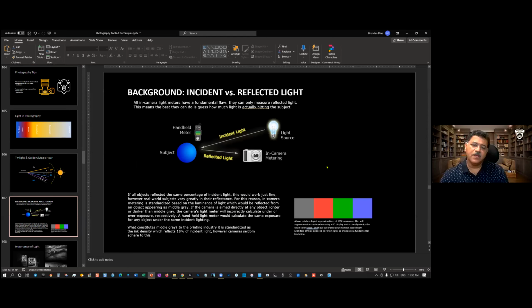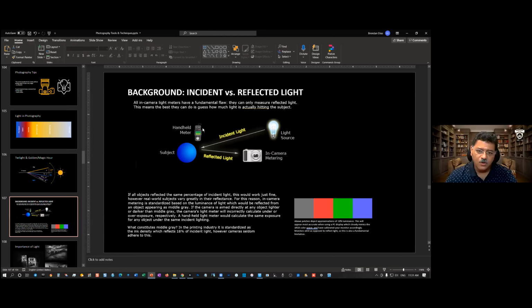One very important thing about photography is that your subject should be lit well. It should be in proper light. The light falling on the subject is called incident light, and the light that is reflected off the subject is called reflected light. That reflected light is what your camera sees, unless your camera is photographing the light source itself. So keep this in mind: reflected light and incident light.